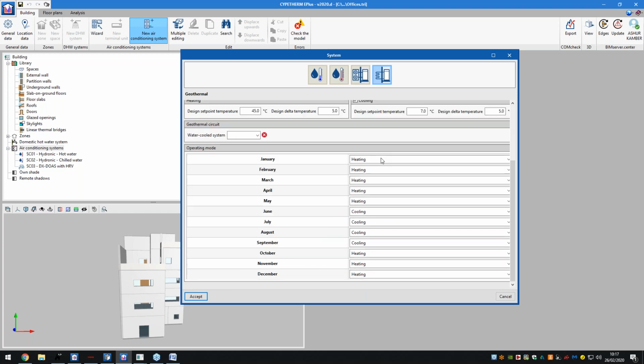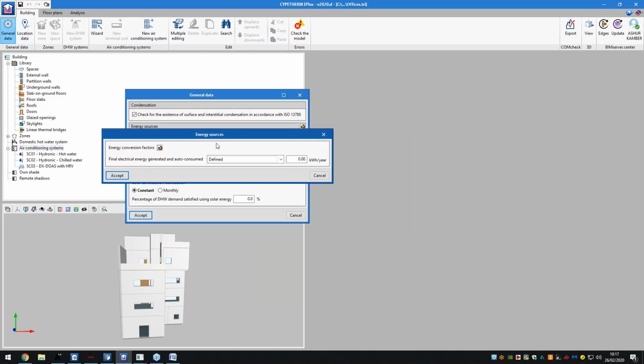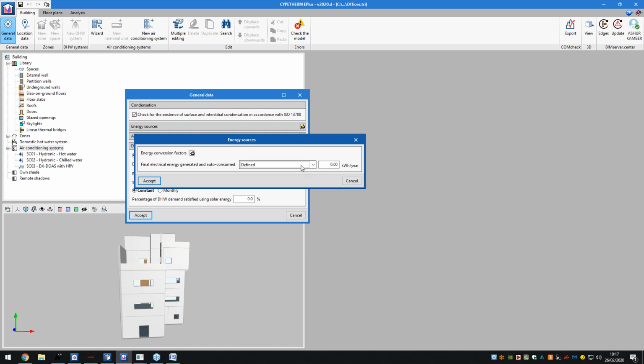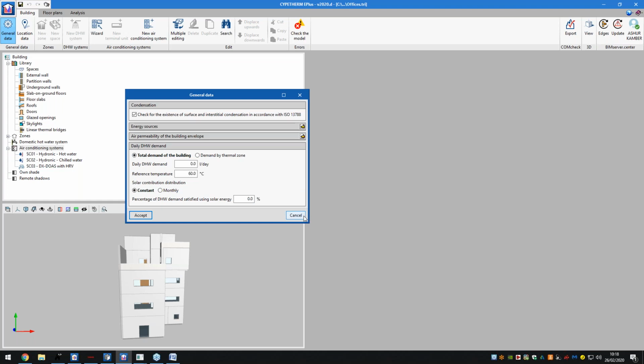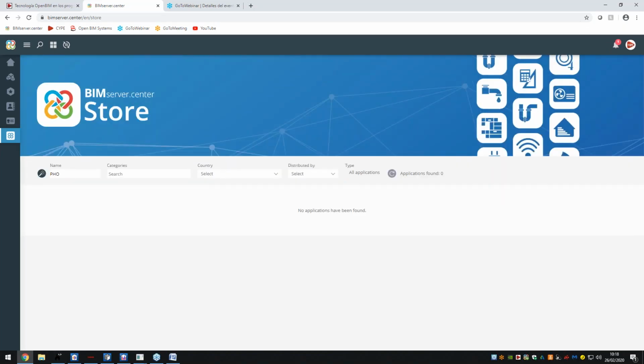PV photovoltaic panels. With those PV photovoltaic panels and our other elements, you can of course introduce the energy consumed values. Here you can see final electricity generated by auto consumed. We can define that particular value in kilowatt hours. Not only that, regarding your question on PV photovoltaic panels, we also have our Cyberlake PV systems, and we're able to create PV photovoltaic panels within the software as well. So I hope that's answered your question.